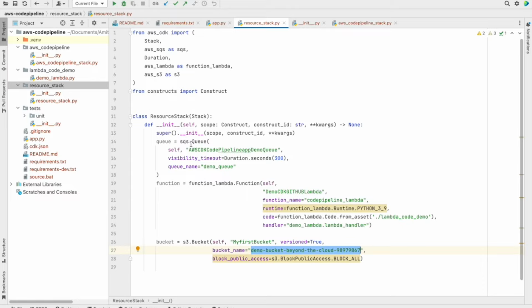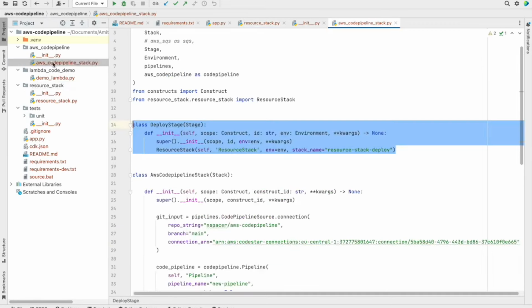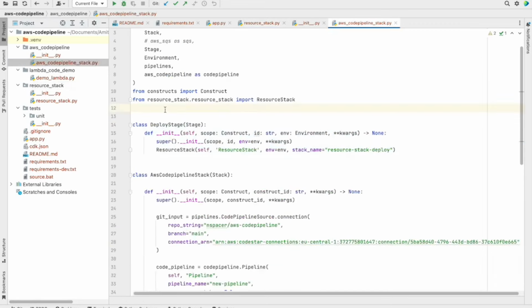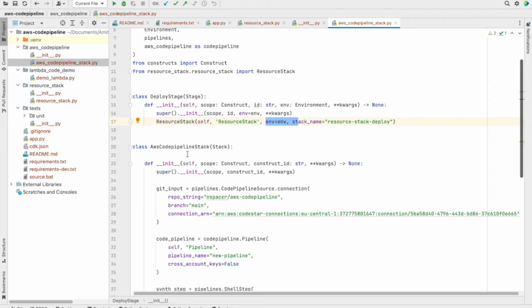Now let's go back to our pipeline stack, that is our actual infrastructure. In this infrastructure, we have imported the resource stack, and it will be deployed with a stack name called resource stack deploy. And the environment is similar to the one where the pipeline will be deploying. This is cool, right?